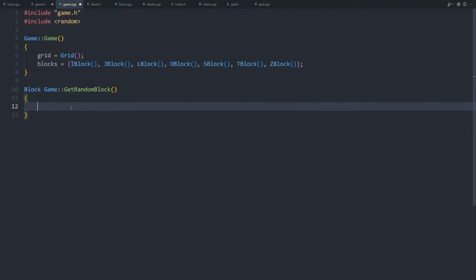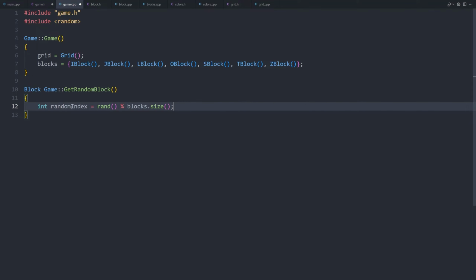Instead of randomly selecting a block from the vector every time we call the method, in the original game, each of the 7 blocks appears at least once before reappearing. So we need to implement a way to cycle through the list of blocks, ensuring that each block appears at least once before repeating the cycle. So let's first select a random block from the vector. int randomIndex is equal to rand, parentheses, %, that's the modulo, blocks.size. With this line of code, we get a random value from 0 to 6.